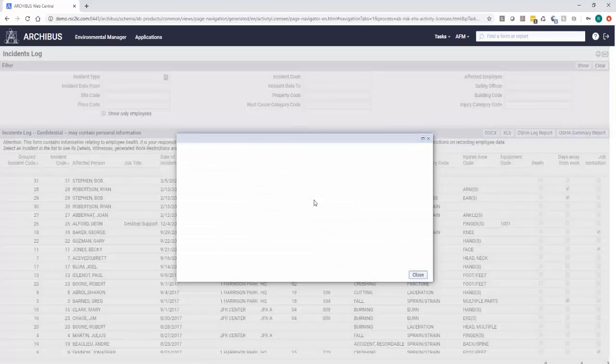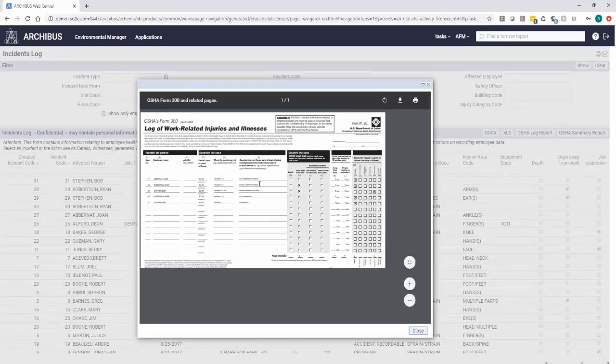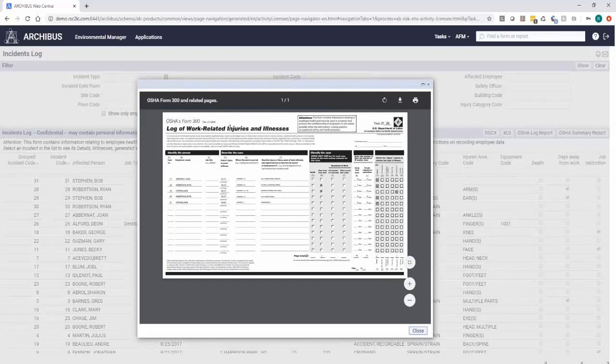So I could generate this OSHA log report. When this loads, this is an actual government report to the Department of Labor. It's already formatted exactly, so it's doing the work for you.